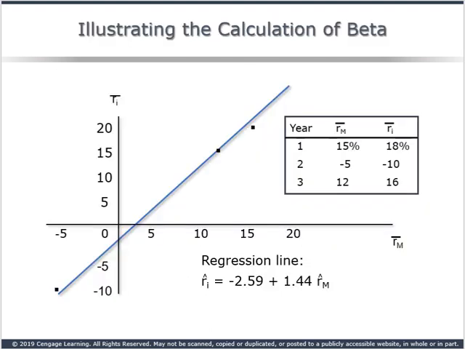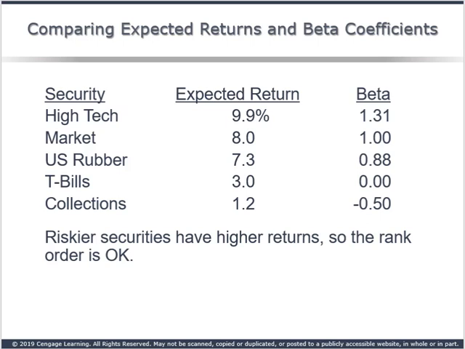So what we see here is a regression line, which is trying to identify how beta connects to the security market line. We have different years, with different returns to the market relative to the individual asset. If we were to do a regression line, we would come up with a way of understanding that relationship between market risk and the overall returns. Again, for this class, you just need to understand that beta is the measure of the trade-off between risk and return relative to the market.